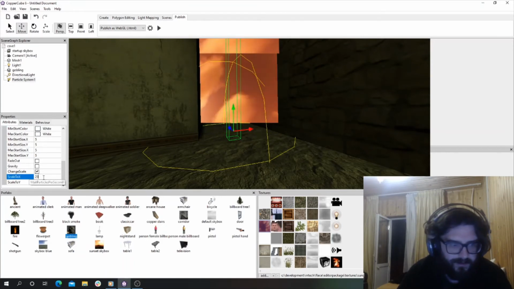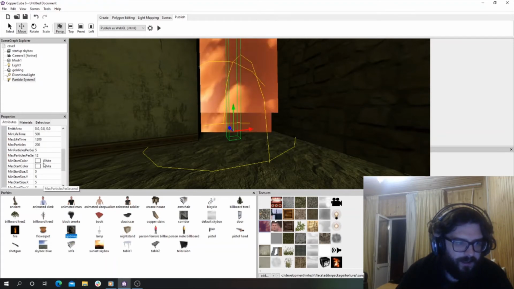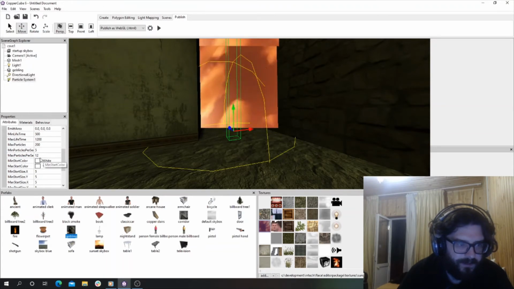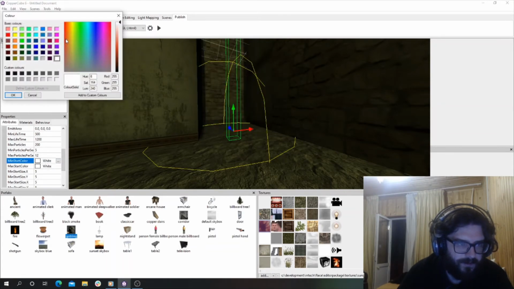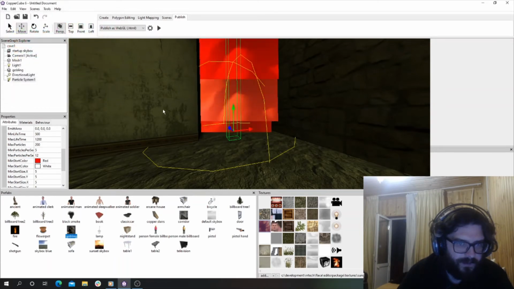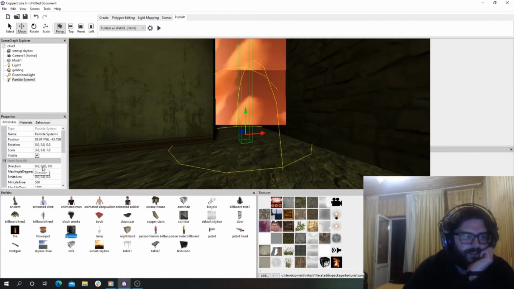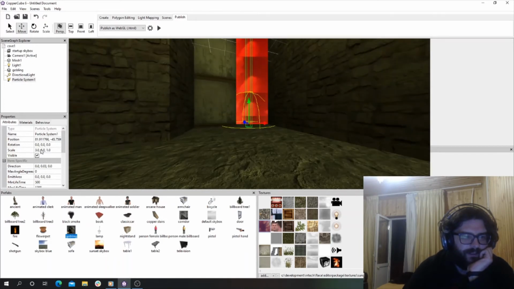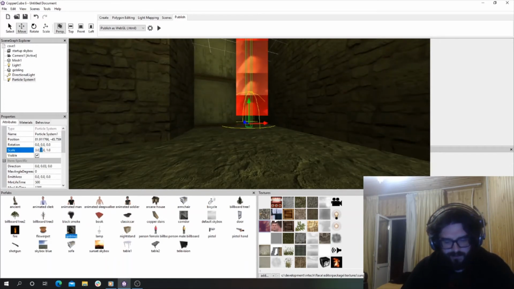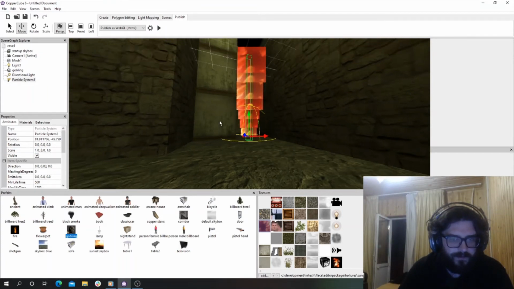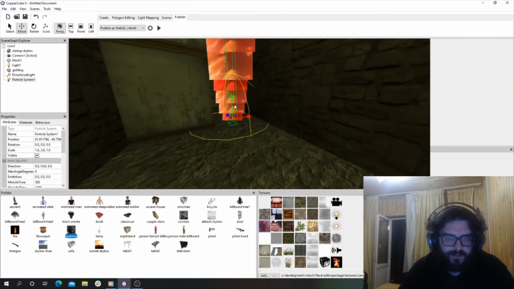So maybe it's a bit smaller as well. Start color red. I'm going to choose the color of it. No. Red, just red. So you see, it gives it that. That's quite cool now. So you can create some cool effects that way. It looks a bit too big, so I'm just going to make it smaller. 2 is too much now. 1, yeah, okay. So that looks a bit more sane to me. You can move that a bit. Yeah, have it still from here.